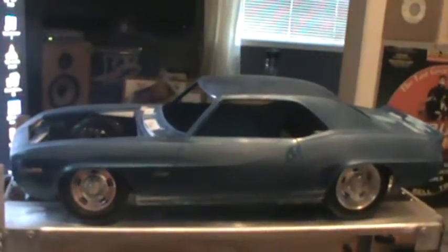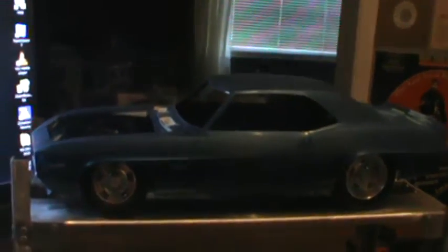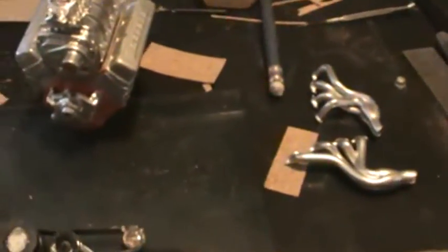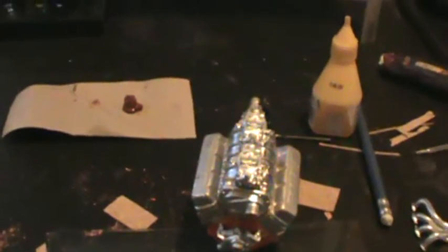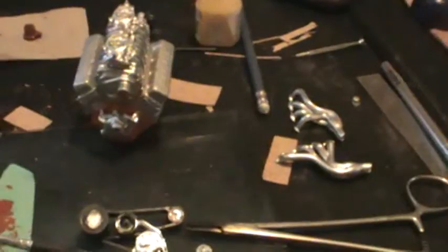There you go. There's my little build. It's going to take a while. I don't know if I'm going to make another video or not. I probably will, to show you the final result of the engine all put together and maybe inside the car. I need some suggestions on what to do to make that baby fit. Possibly find some new headers, but where am I going to get new headers? I don't know. Can somebody donate some, please?